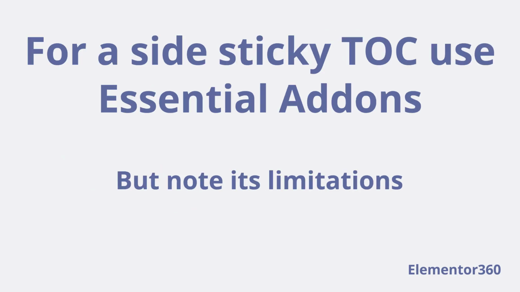If you want a sticky, collapsible sidebar table of contents, then the Essential Add-ons solution would seem to be the way to go. The PowerPack Elements version would be more work to style and size for different screens, and when it closes, it's collapsed horizontally instead of getting out of the way. Remember, the Essential Add-ons version, though, has two limitations. It's not possible to exclude a heading, and you don't have the option to pull the table of contents title dynamically. These limitations might not matter to you, but it's good to know that they're there.